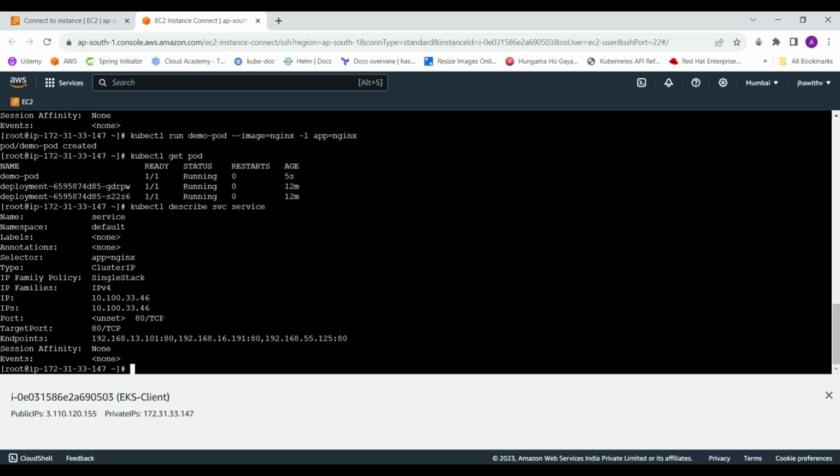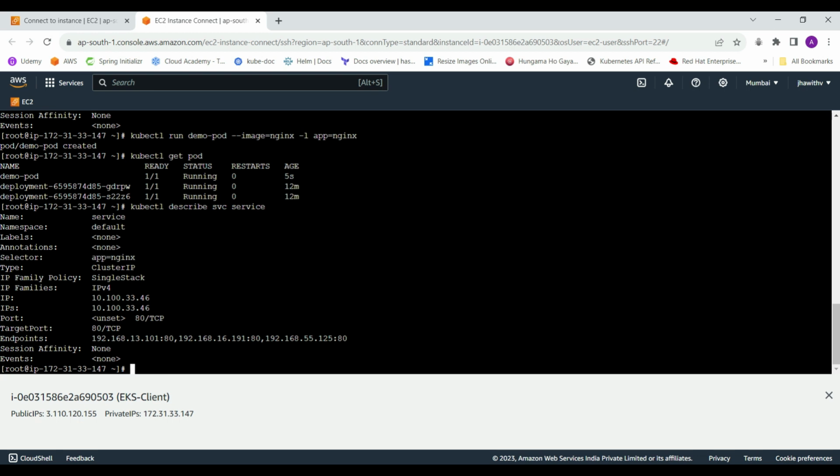So you can understand that the demo pod is now part of the service endpoints. Why? Because we use the same selector here. At the time of creation of the service we mention the selector to be used as the match label having this particular label. On that basis the service picks the pod. That's why it's changing the endpoints accordingly as per the selector. So hope you understand this point.